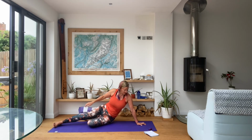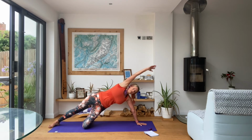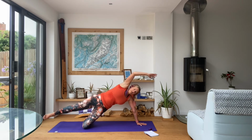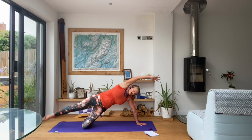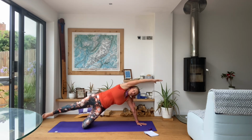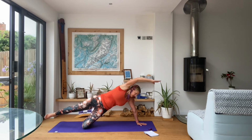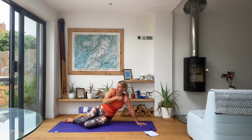Either knee down or you can have your knee out long, it's up to you. Let's go. Exhaling on the crunch. Really squeezing that elbow to that knee, but then stretching out as much as you can in between. Making those movements as big as possible. Good, and rest. Okay, one more this side, and then we'll switch to the other side.